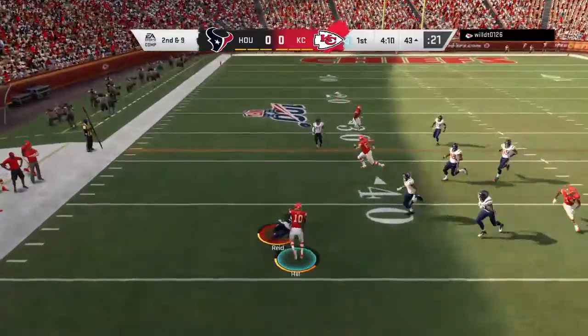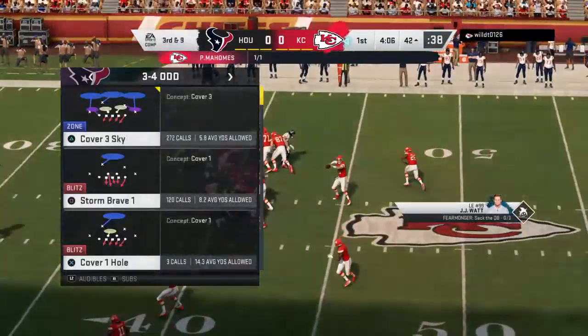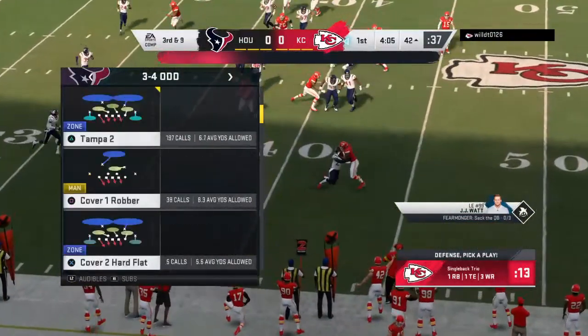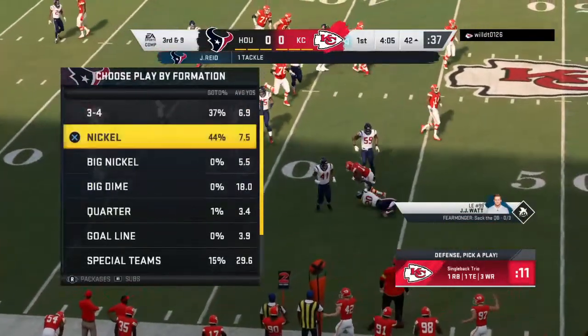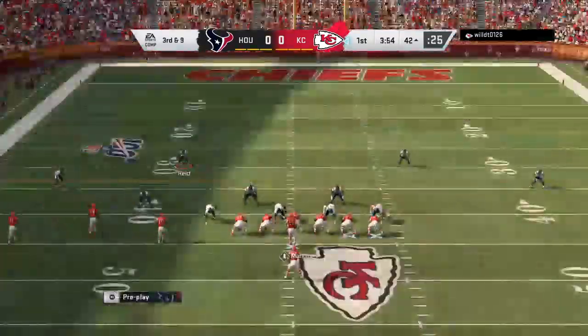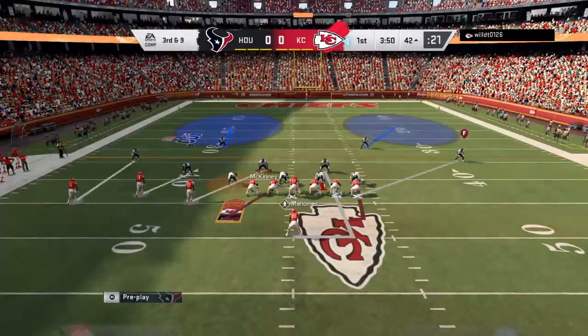Mahomes going to fire this out wide to Hill. No gain that time on the completion, and it'll be 3rd down. One thing we do know, he's going to get his catches. So as they move forward defensively, got to continue to focus on not giving up the big play when he does catch the ball in the secondary. The line to gain is the 33 on 3rd down.